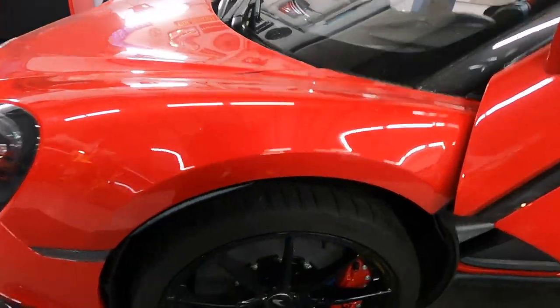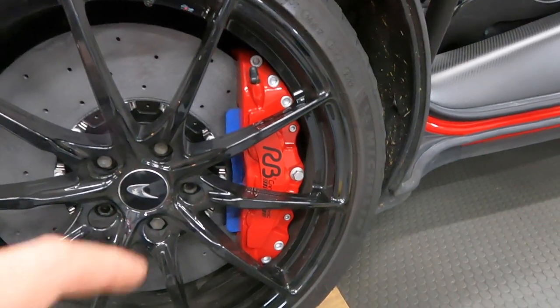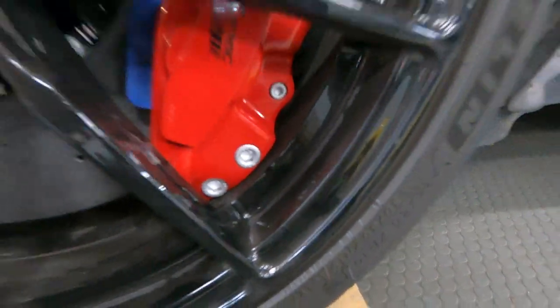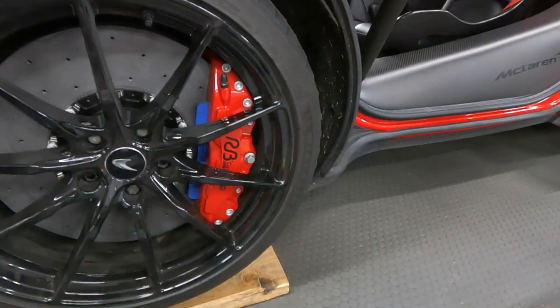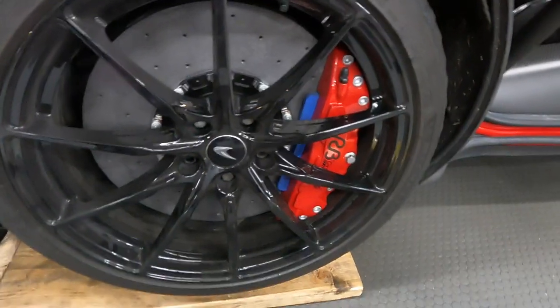The McLaren is already finished. We had a hard time with the caliper installation — the caliper is really, really close to the wheel. Right now there's about a 2mm gap with the previous adapters we installed, and it was impossible to install the rims because the caliper was too close. We installed 20-inch wheels. They shipped us an updated version of the adapter plate, 2.5mm thinner, and we can install it — but I don't like this gap between the caliper and the rim. I'm sure it'll scratch the inside of the rim and caliper from stones, since this car does time attack.